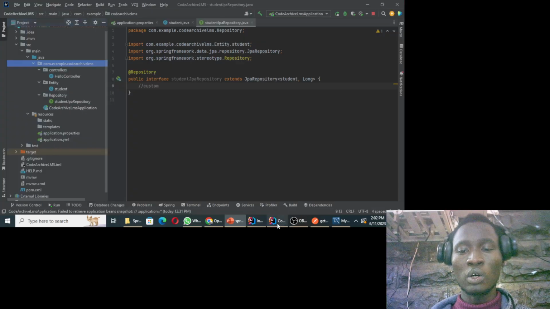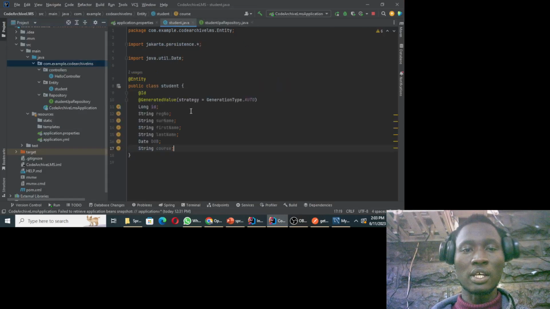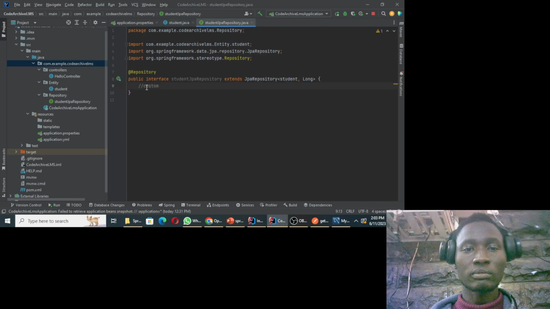So if you go back to the code, you can see this is the simple entity which we created in the previous lesson. This is the student entity with the following fields, and then we also created the corresponding repository for it, the JPA repository, where we specified the entity.